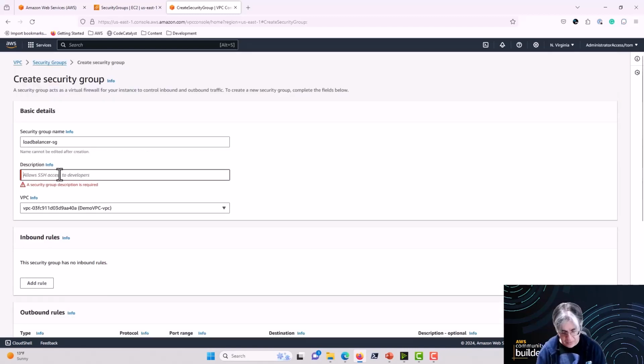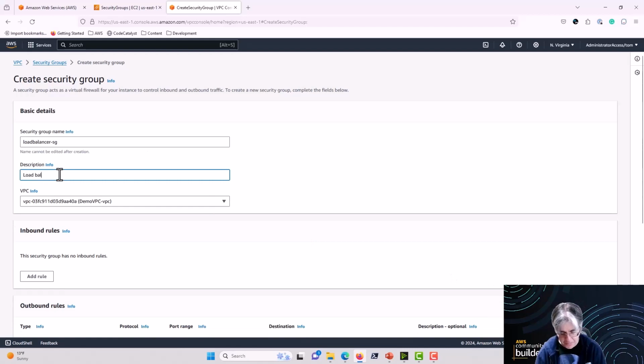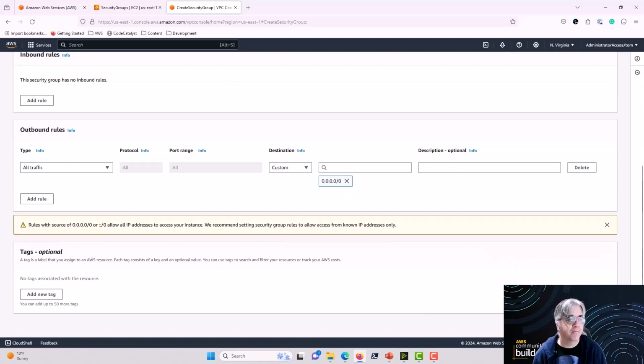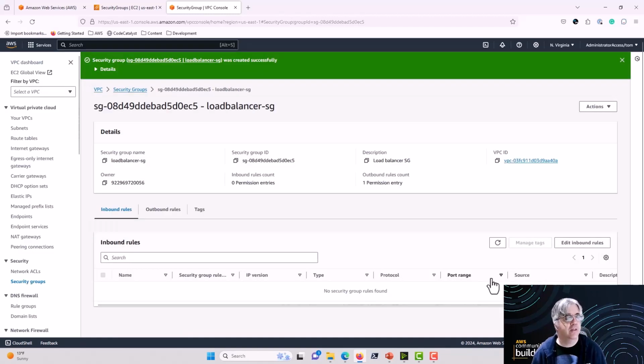Oops. Got to provide a description. Now you notice at this point in time, I'm not creating any rules. I just want to create the 3 security groups.